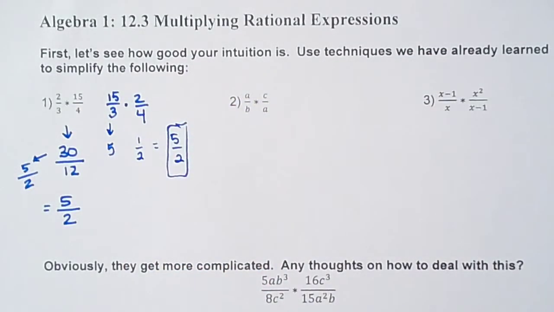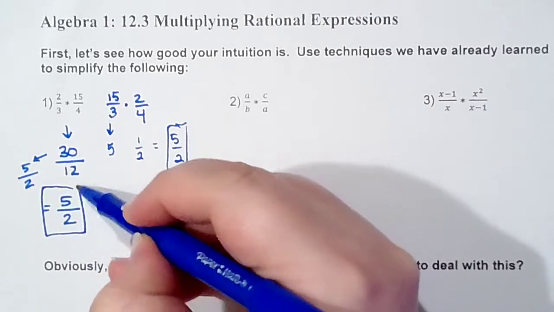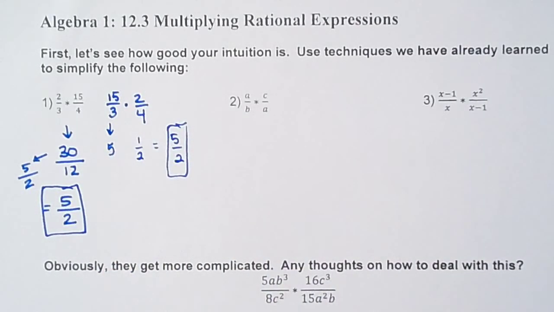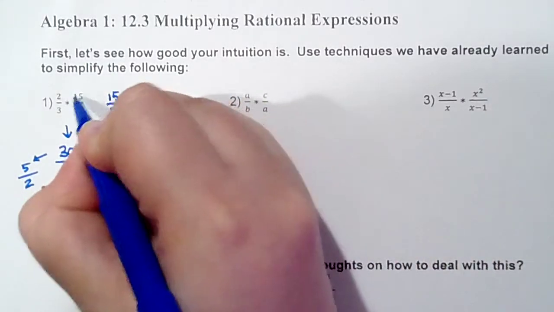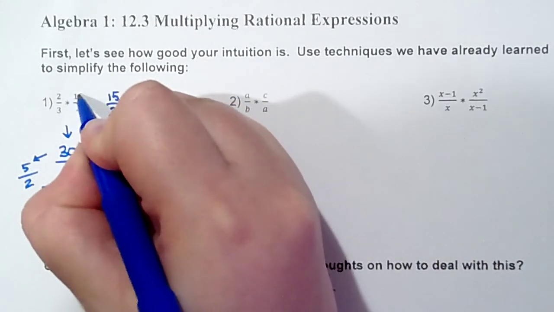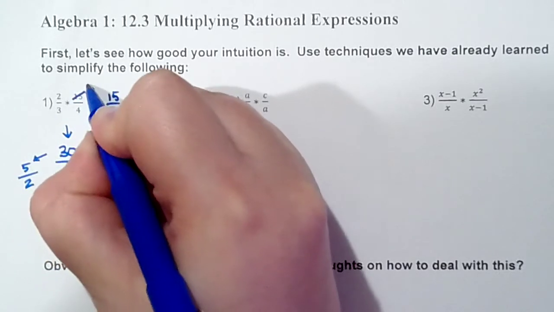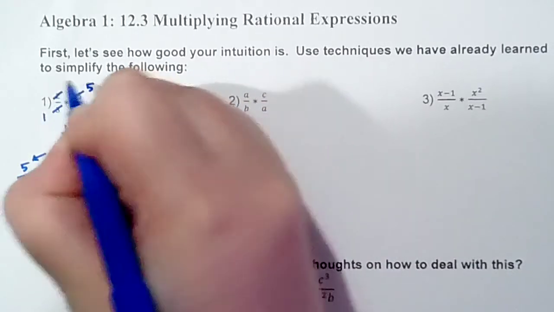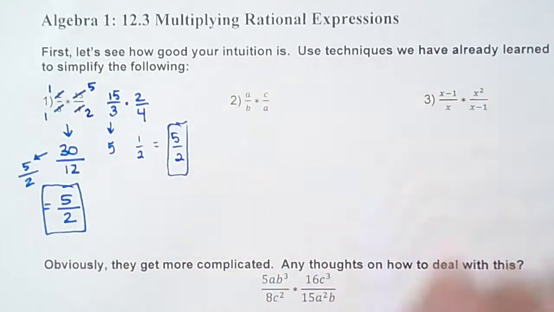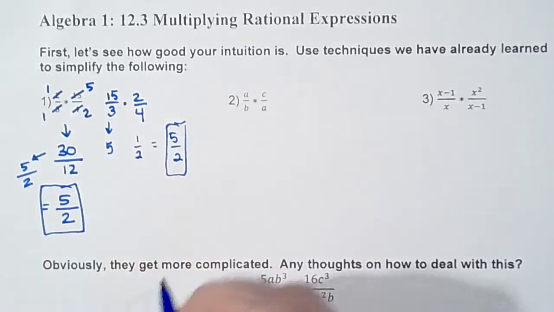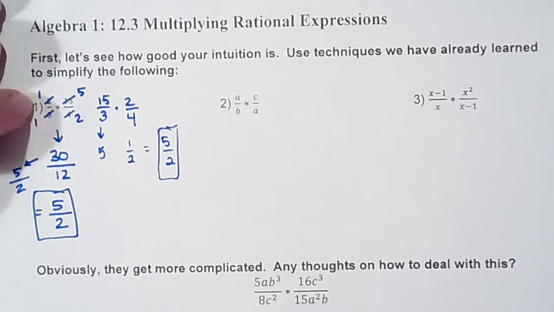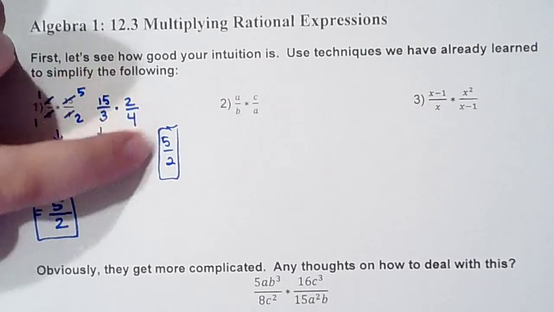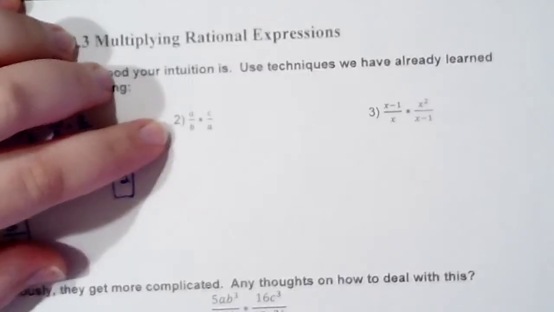Now notice, you get the same answer either way, but my intuition tells me that this is going to come in handy. Because what did I essentially do here? Well, I essentially cross-reduced. I noticed that 15 over 3 reduced to 5 over 1, and 2 over 4 reduced to 1 over 2. Once I was there, I still just multiplied across and got 1 times 5 and 1 times 2, and even that method got me 5 over 2. So whatever method you use, they all work. But what I'm going to suggest is that you use the cross multiplication method that we get from doing this. Let's see that with variables.